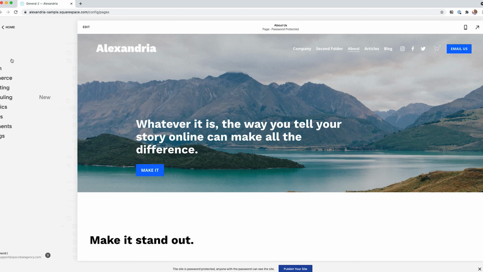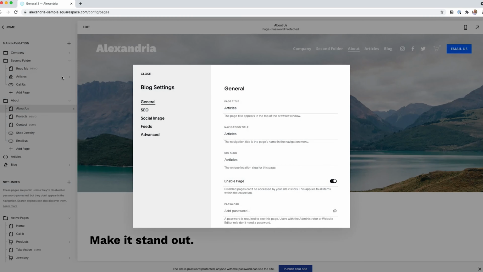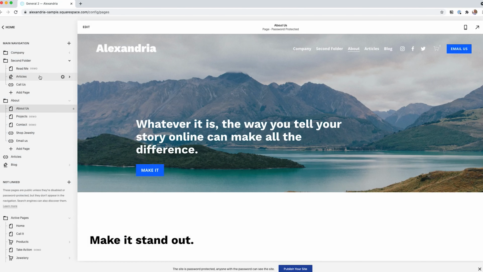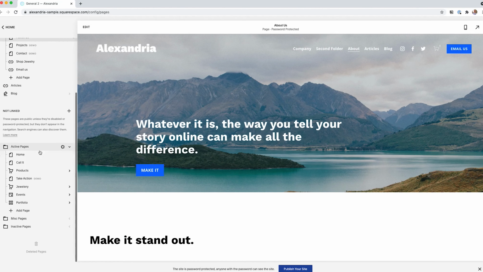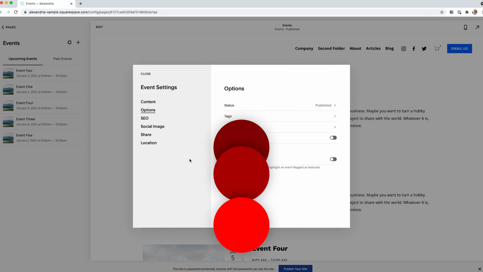And finally, you could do this for any major section. So you cannot do it for one individual blog post, but you can do it for the entire blog. So if you click on this little gear wheel here, we have these articles here. If I click on this little gear wheel and then I add in a password, I can do that. I can't do it for an individual blog post. Same with events. So the rule of thumb here is it can work for any major index like a event calendar, all the events, but it does not work for one specific event.